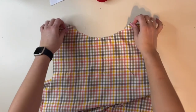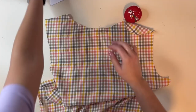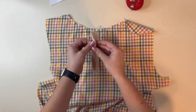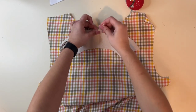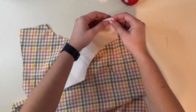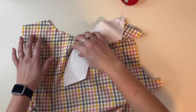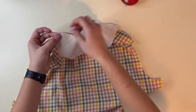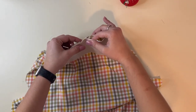Now that my stay stitch is there, we're going to find the half and mark it on my back liner. We're going to grab our facing and find the back of our facing as well. We're going to match up our facing and our liner right sides together at that half mark. Then we're going to go over to one edge — you'll see that the facing pokes out just a little bit, three-eighths of an inch. Once you sew it together, it will match up really nicely, so it's meant to hang out a little at the edge.